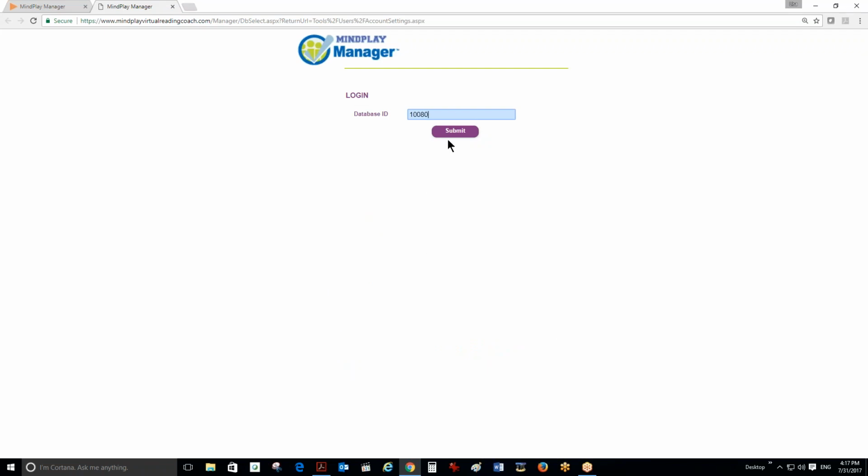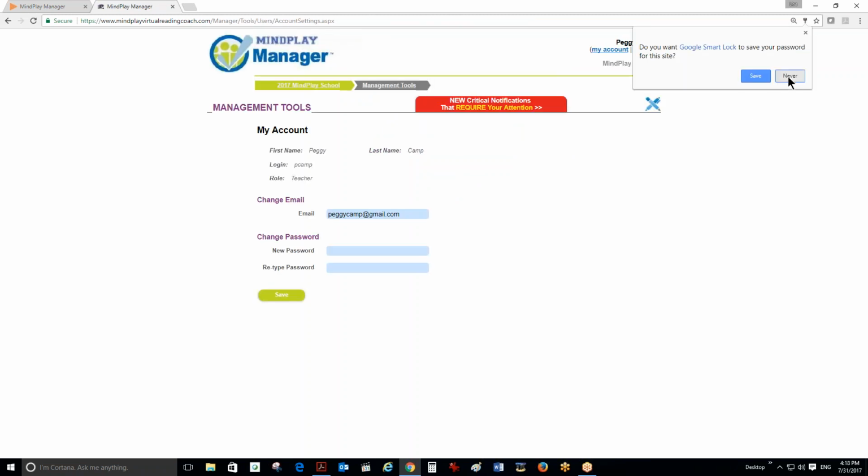Your same school ID will work. Your same password will work. So I'm going to go in as a teacher. And now you'll notice that as I'm in the old Manager system, we call it the Legacy Management System, I can double check my login name. As I'm logged in as a teacher, I can double check my password, make sure it's what I want it to be, and I can either stay here by clicking here, going back on this lime green link.